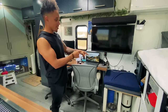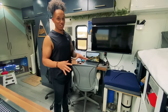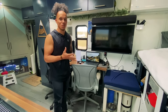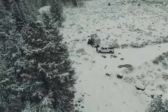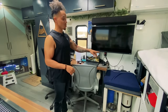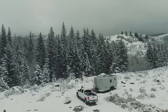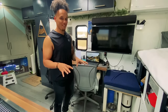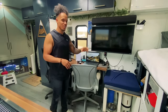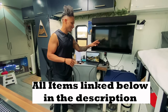Also, what's hidden underneath that you cannot see is the diesel heater. The diesel heater in this trailer has been game-changing for us. We have stayed in places where we have been snowed on, where it has been below freezing, single digits at nighttime, and this diesel heater that we have is amazing. It'll be 10 degrees outside and it'll literally be like 75 degrees inside the trailer. So I live by the diesel heater and I swear by that thing. If you ain't got one and you're trying to stay warm in colder months, get a diesel heater.